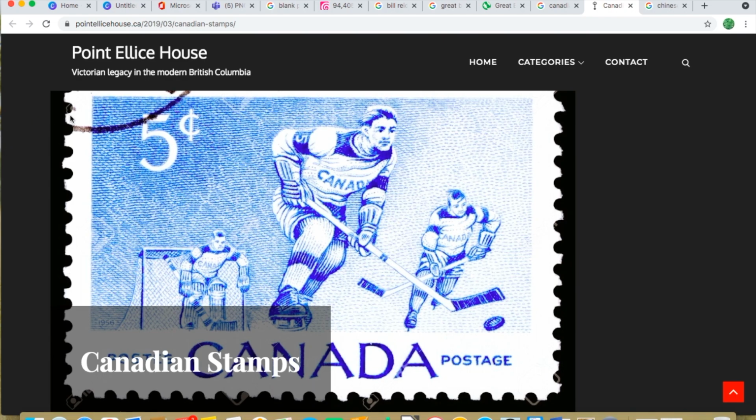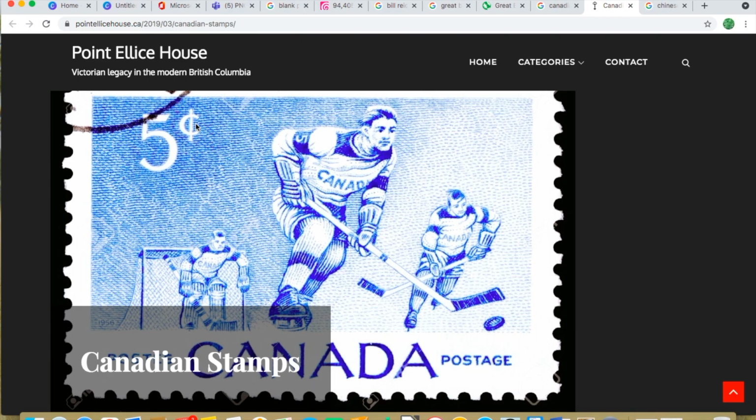Obviously, it's made of paper. It has these edges here that are called perforations. That's where people tear them to separate one stamp from another. Every stamp will have the following. It will have a cash value of this postage stamp, and it's going to have the country that it was issued for. Sometimes it'll say postage, but not necessarily. Often it's going to say what the unit of currency is. Here, this is just a 5-cent stamp, and sometimes you're going to see a $1 stamp and the symbol for that, although you don't even always see the currency.